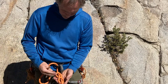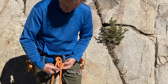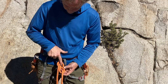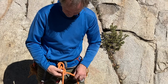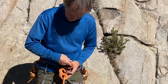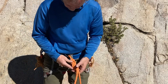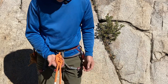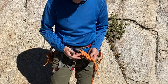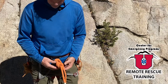Pull this in nice and snug — I usually want it pretty close to my harness — and then pull it all the way through. I'm going to follow this because this is a follow through, not a bend. If it were a bend, I'd be coming in the other side. A follow through, I'm coming in this side and following around that way. There it is — a figure eight follow through, one of the knots we use very commonly to tie into our harness. Pretty close connection, just enough tail, and neatly dressed so I can easily tell it's a figure eight.